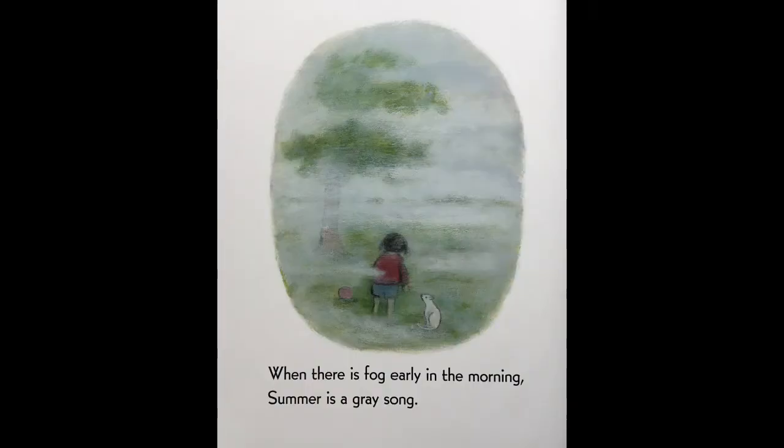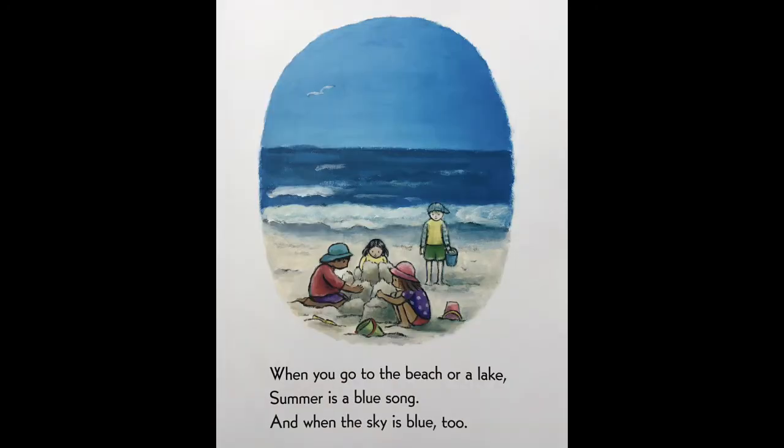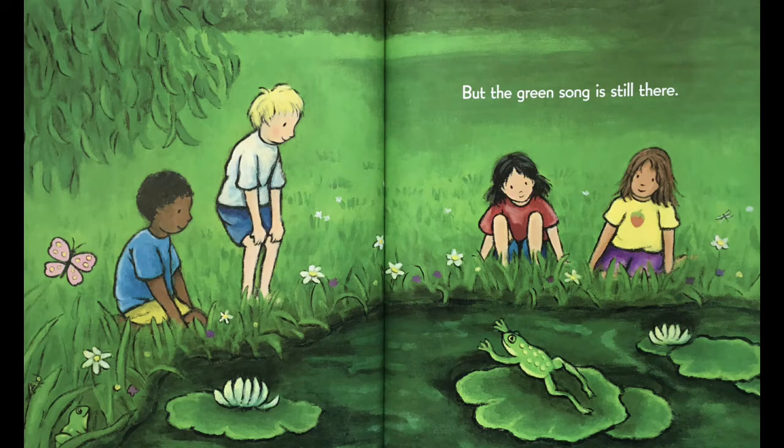When there is fog early in the morning, summer is a gray song. When you go to the beach or a lake, summer is a blue song, and when the sky is blue too. But the green song is still there.